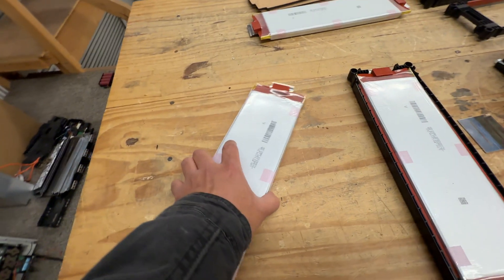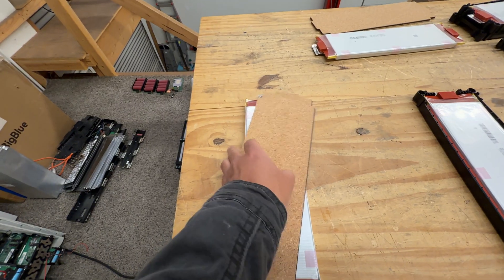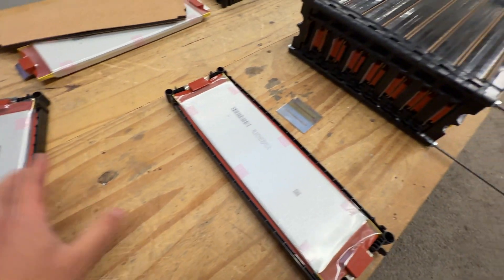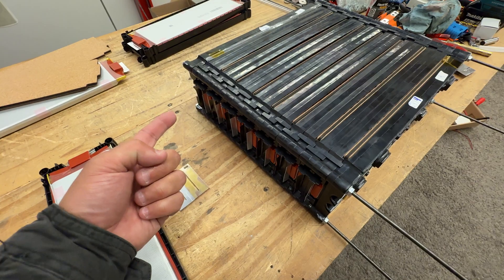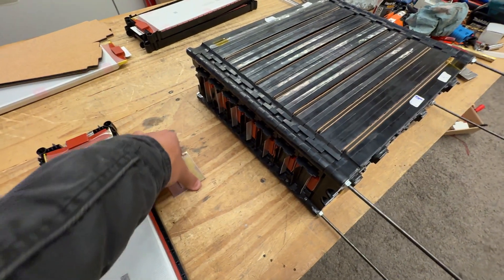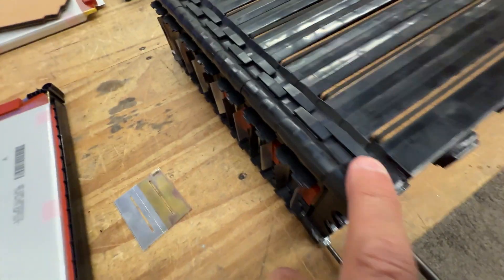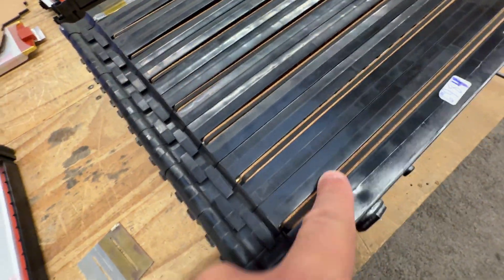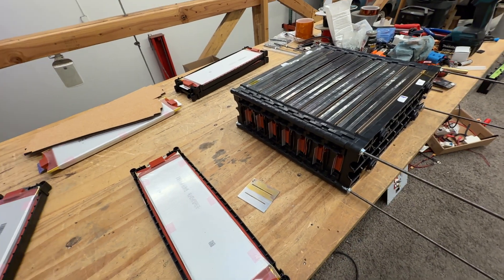These are perfect for you to build your own custom battery pack. Along with that also comes some separators — we have separators made of cork. There are also little holders, and they interchange. You can stack them together and build packs like this — single series strings, or with the bus bars we also have, dual parallel strings. You can see how they stack back and forth, with the little spacers right here.